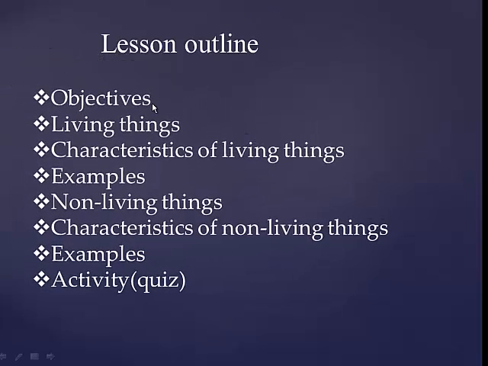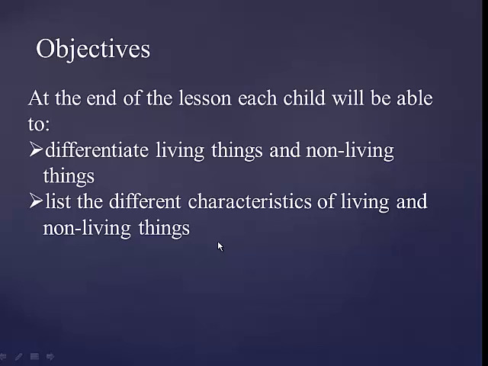First, I'm going to present the objectives, then what living things are, their characteristics, and some examples of living things. Then I'm going to talk about non-living things, their characteristics and examples, and the last part of the presentation is the activity, which is like a quiz. So these are the objectives of my presentation.